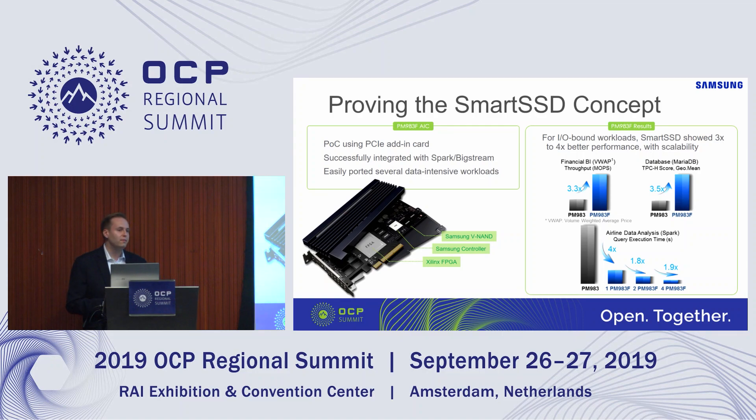In the past 18 months, we've made basically a prototype of Smart SSD. Our first prototype-level design is a very simple device. We took our mainstream NVMe SSD, the PM983, that we were shipping in high quantities to hyperscalers and various other customers, and we integrated that plus a Xilinx off-the-shelf FPGA into an add-in card form factor together with a PCIe switch. Basically all of this was done with pretty much off-the-shelf components.